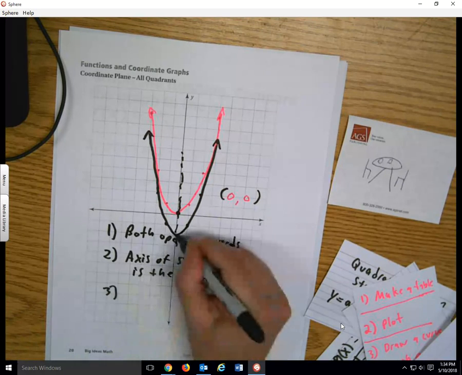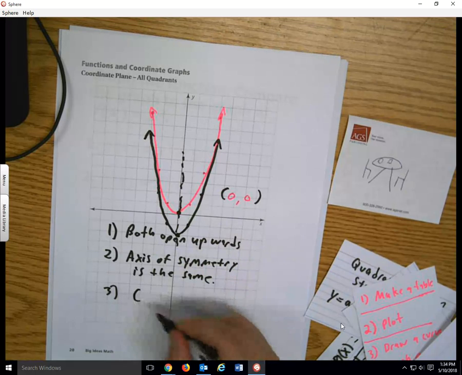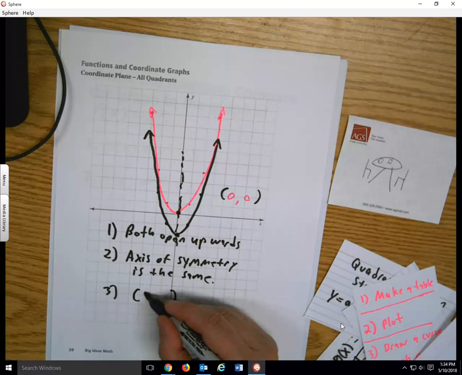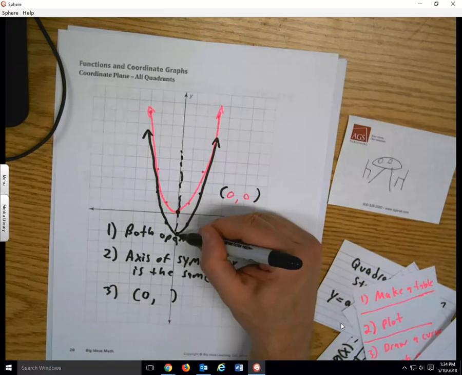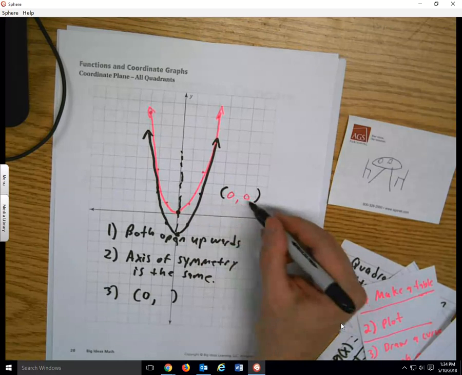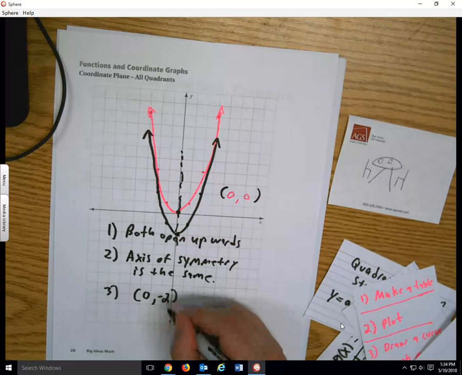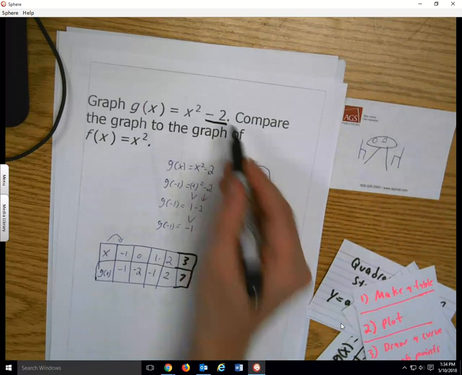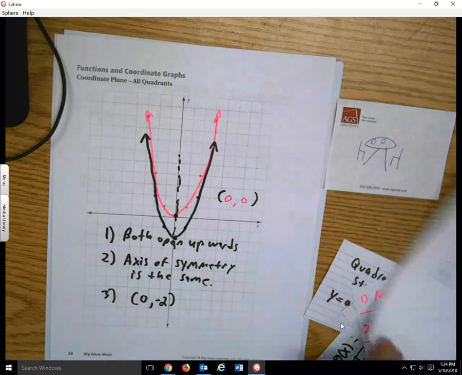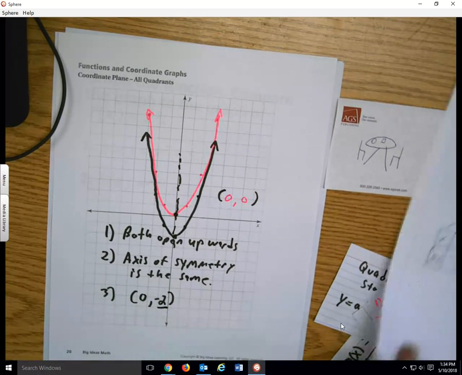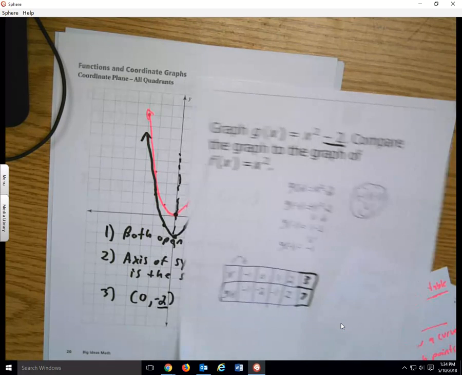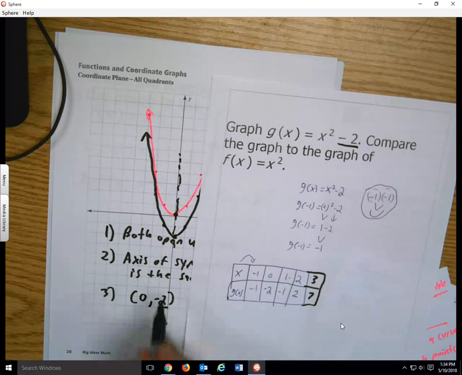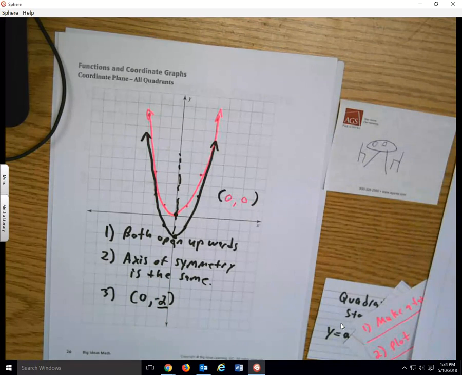Because if you look at the minimum point on this one, it's not the same. Yeah, the 0 is the same, the x is the same. It didn't move left or right, but it went down 2. So the vertex actually we find is the same as the question. It's a -2, and the vertex is a -2. The vertex is the same. Good. I'm trying to think if there's anything else we can compare about this.